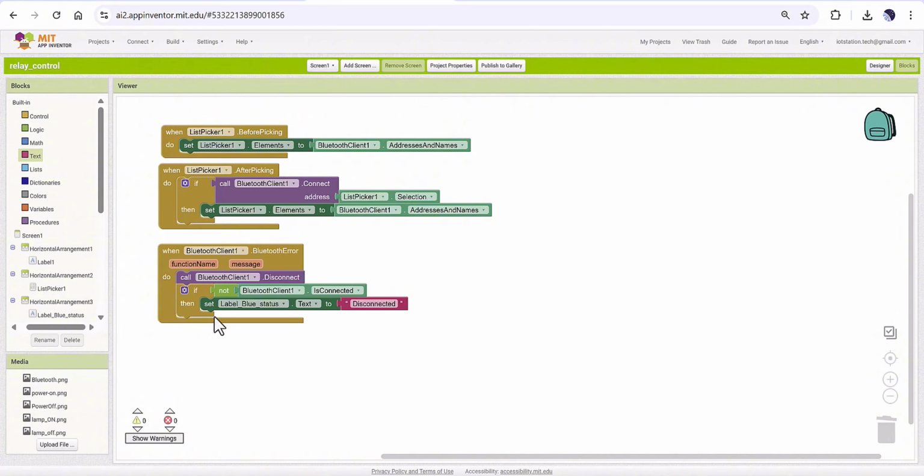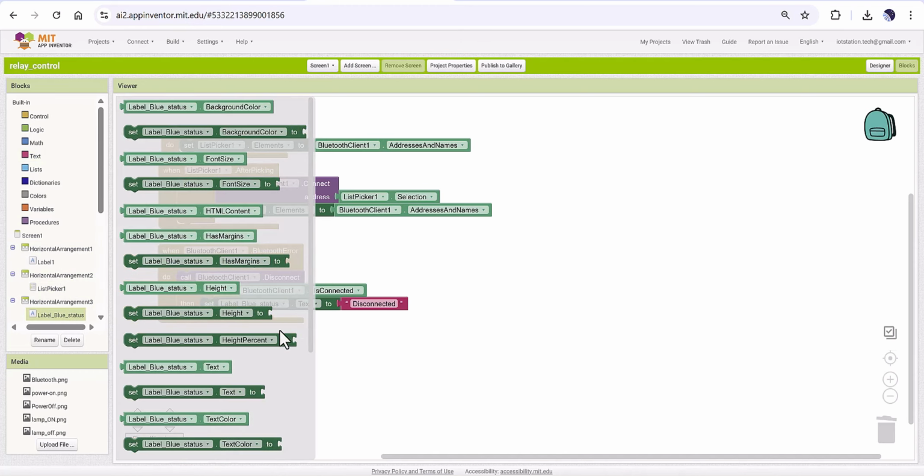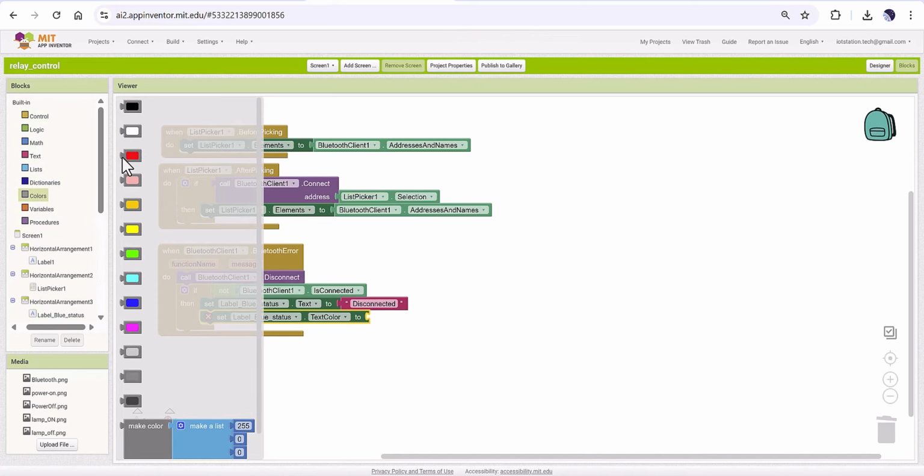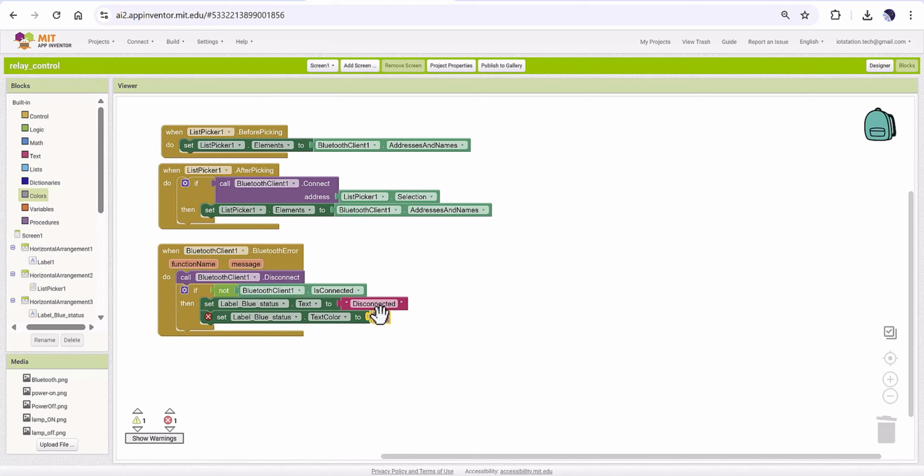And I want to make this disconnected in red. In that case, I'm using the text color. So for text color, I'm going to the color, drag and drop here, red, make it dark red.